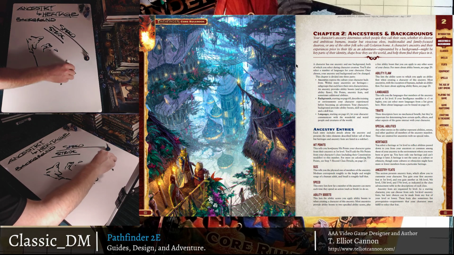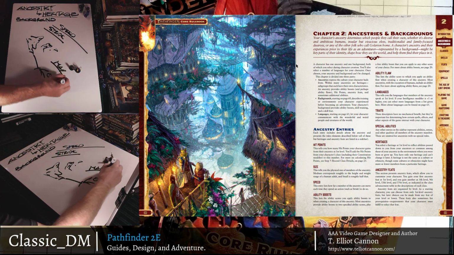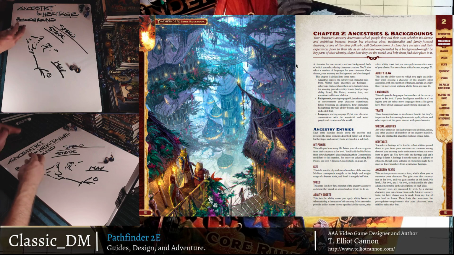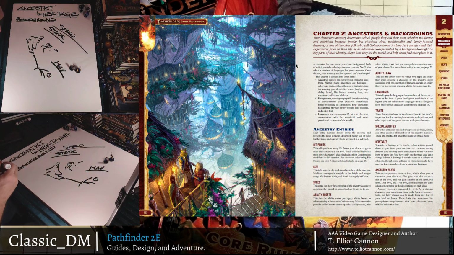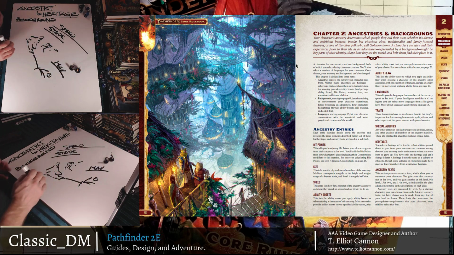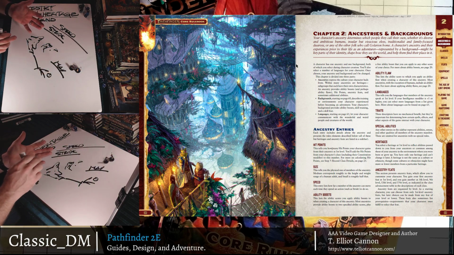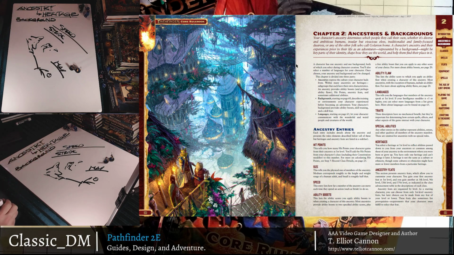So I'm going to move to here, and then this guy's here, and I'm going to swing once, then swing twice, and introduce a MAP, which is a multiple attack penalty on my first attack and second attack. Or maybe I'll use an ability to counter that, or I'll try to knock them down or stun them. All kinds of neat stuff goes on. That's where it gets very, very tactical really quickly. I dare say that the level of tactical stuff that's happening in this game is going to make it where if you pick bad choices, you're going to get wiped out fast, which to me actually is very exciting.